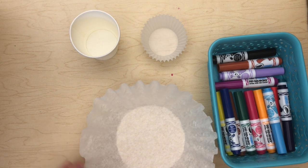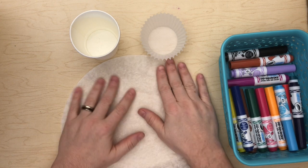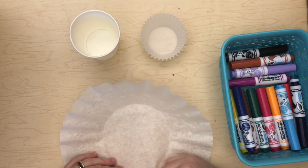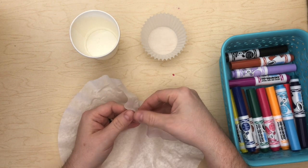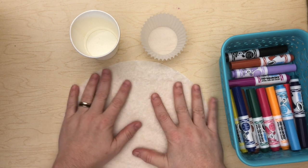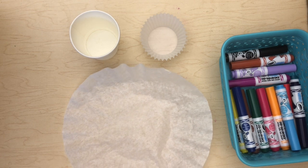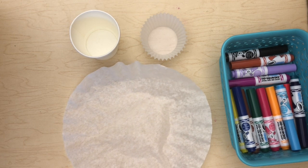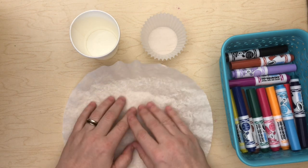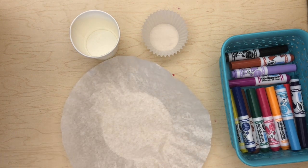And we're going to start with our coffee filter. Now you have, I believe, 2 of these in your bag. You might want to make sure by going like that, and just make sure that you only have 1. I wanted you to have enough stuff to make more than 1 crown if you felt like it. And the first thing we're going to do with our coffee filters is we're going to color on them.